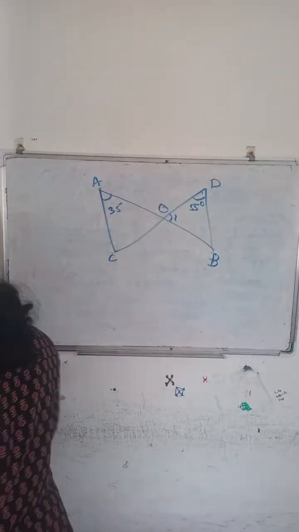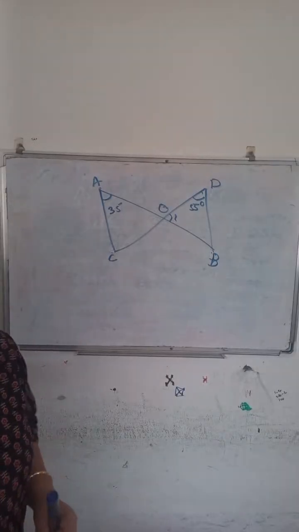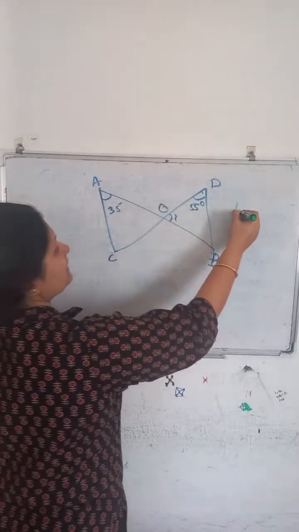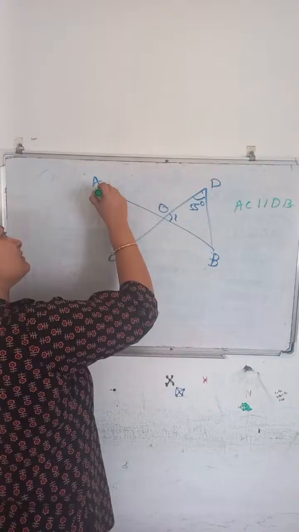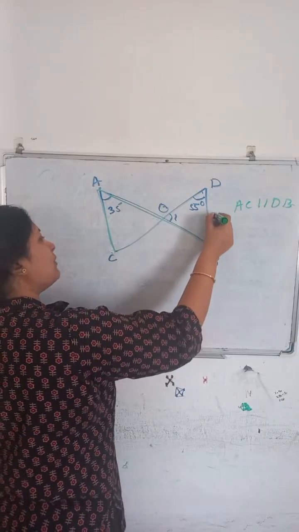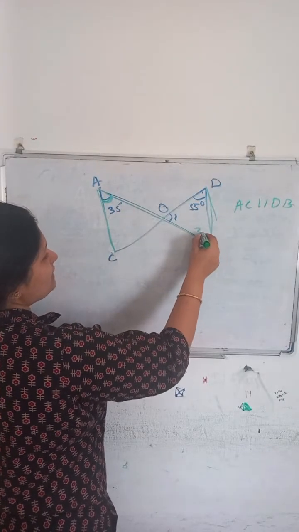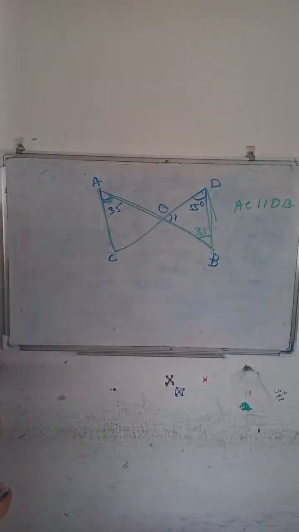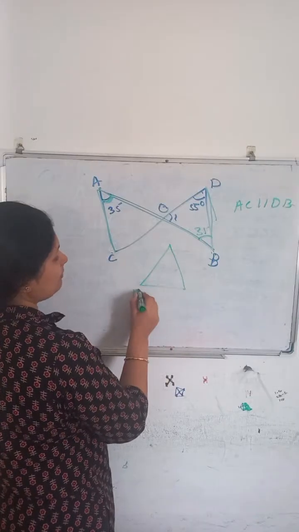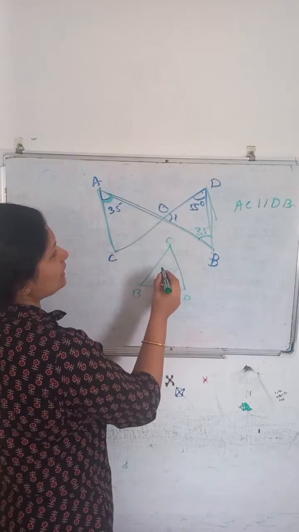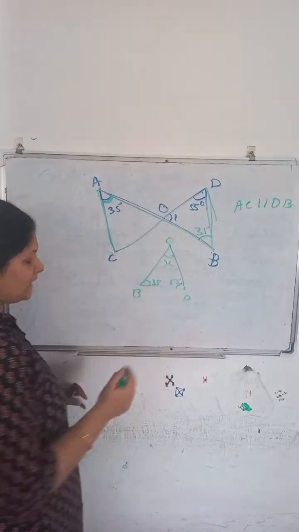So it's very easy now to find these angles. Can you see here? They are saying AC is parallel to DB. So if you check this, what is it forming? A Z, no? This forms the Z. So whatever the angle 35 is here, the same angle 35 is also here. Now can you see the separate triangle here, B, D, O? Here D is 55, B is 35, and O we have to find out.